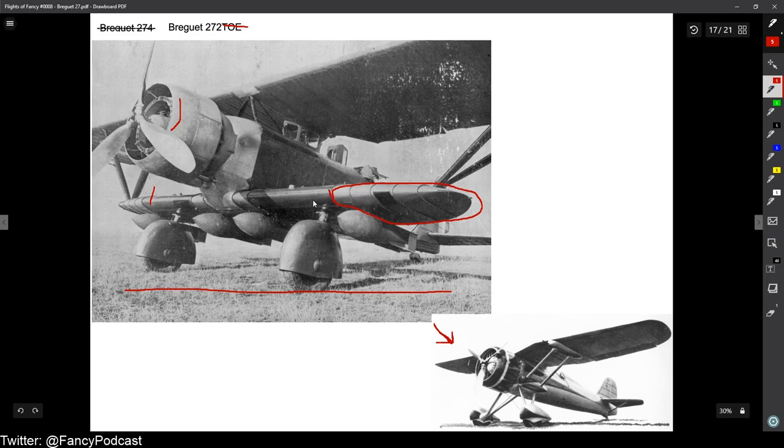And I say this because we've seen the wings before. The wings were always flat. They didn't seem to have any ribbing on them, and we can see this here and also at the edge. Now, are those specifically wing tanks? I don't know. I'm seeing some ribs here as well. So I think they're wing tanks. I could be wrong. Regardless, it's a 272, and I'm glad that I've been able to resolve that for Wikipedia, who's been saying that's a 274 for God knows how long.